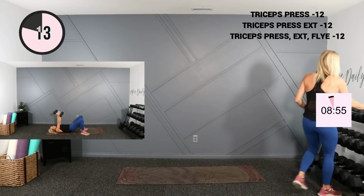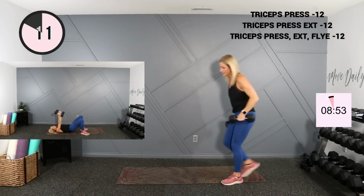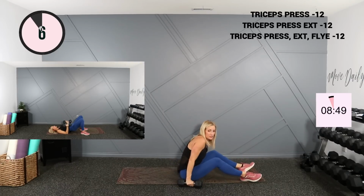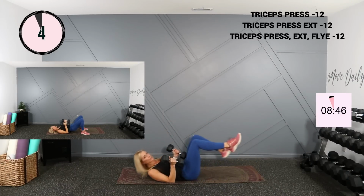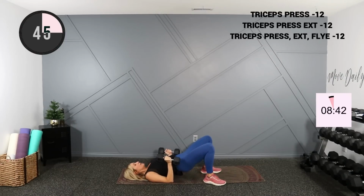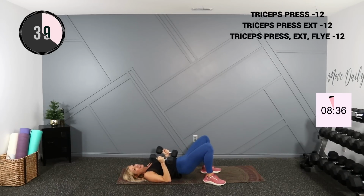I've got my 12s down on the ground for that tricep press. Then we'll hit the extension, and then we'll add the fly. You can do this on the bench. I'm gonna keep my hips up, added tension, and keep those elbows up. Palms facing, pressing down. You're just straight up and down here. Put your mind in your chest and triceps.